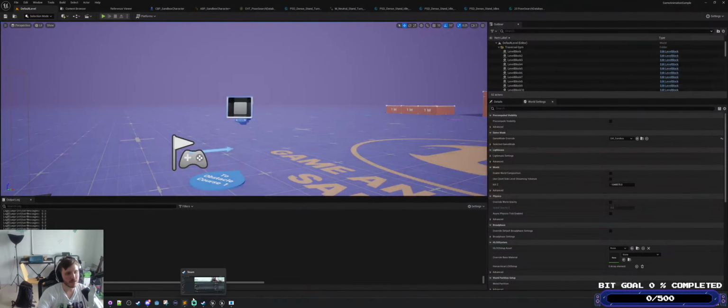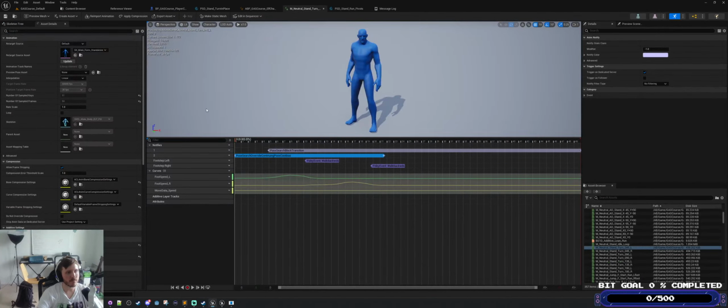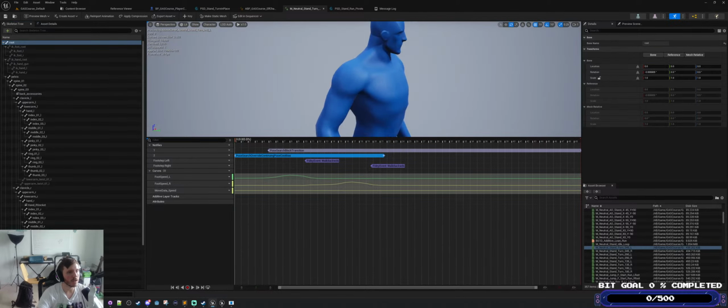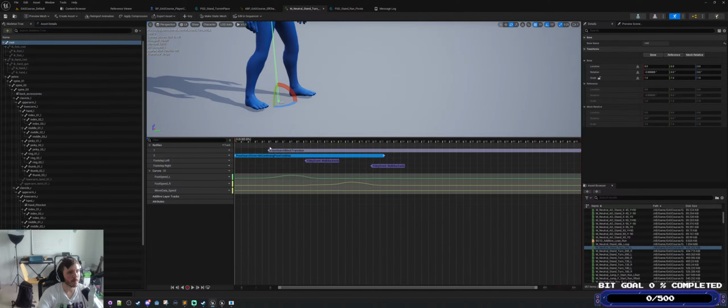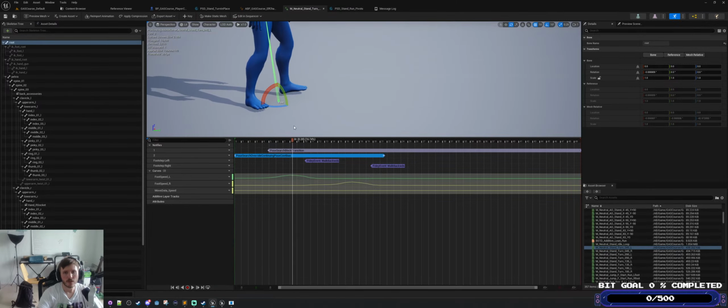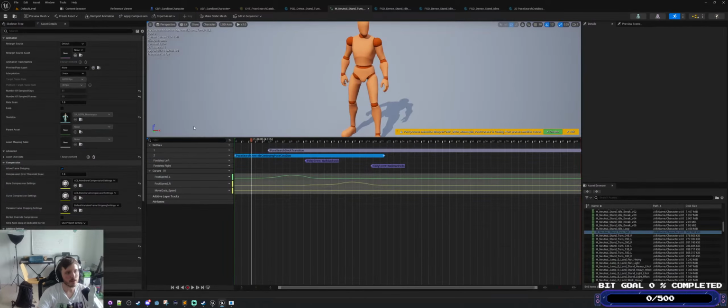Okay. Then that didn't really help as much as I was hoping it would help. So we have a turn in place, right? Can I look at the root? So the root is doing that. What is the root doing here?